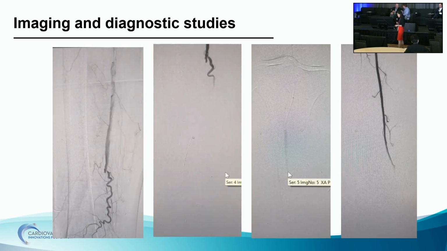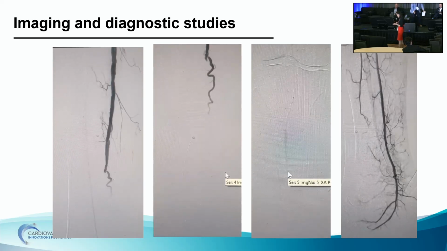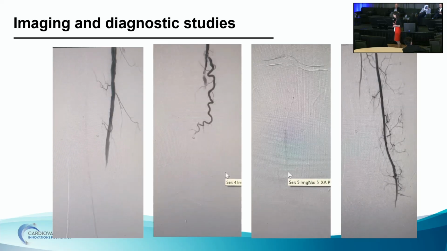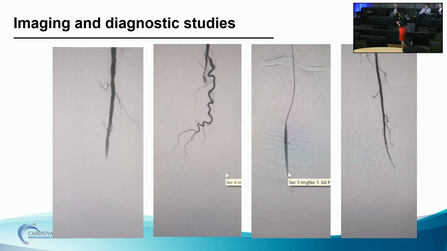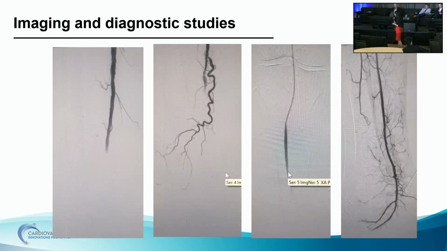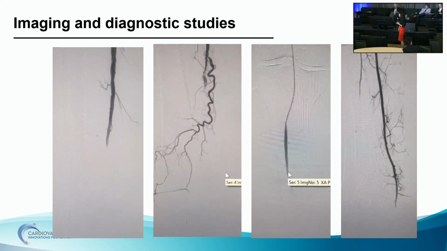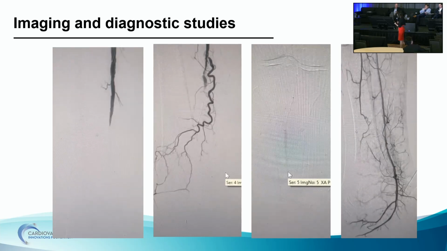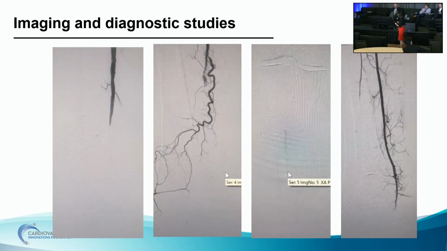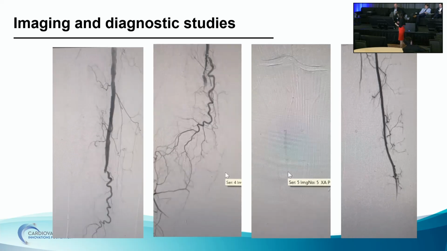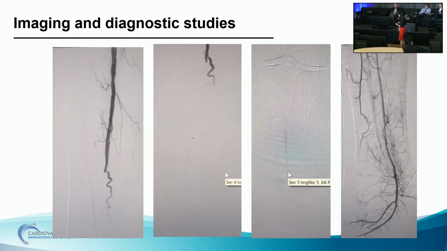So here's the pictures from his angiogram. You can see the SFA is open and then the bypass is out. Since he refused a redo bypass, we took him to recanalize this bypass. It was an end-to-end, proximally and distally. So we took him to recanalize the SFA to below knee pop bypass. This here, you can see a little bit of the bypass. We got across it with a wire. Here's the confirmation angiogram and distally, so outflow is intact. He hadn't trashed the outflow, and actually his PT was really good all the way to the foot.